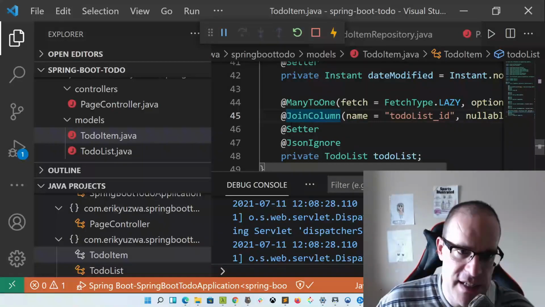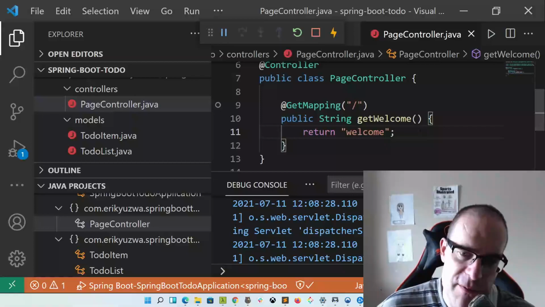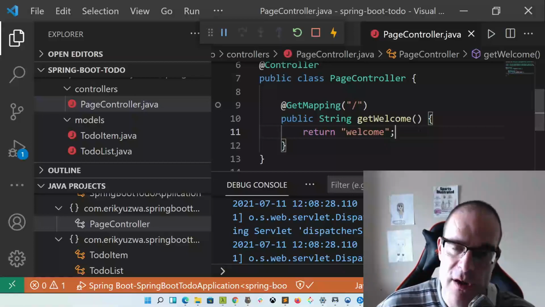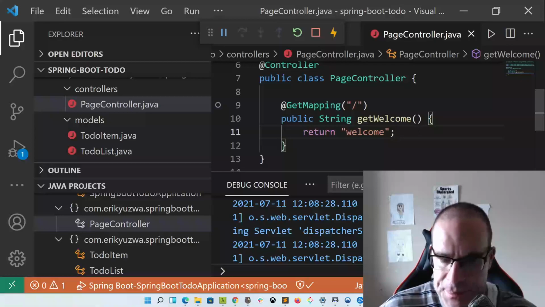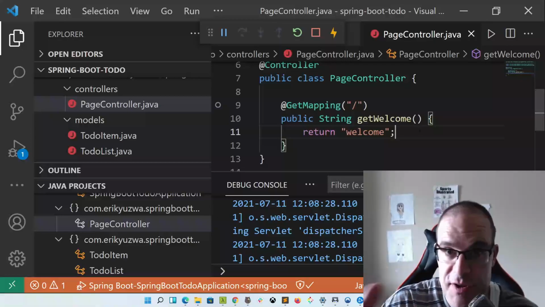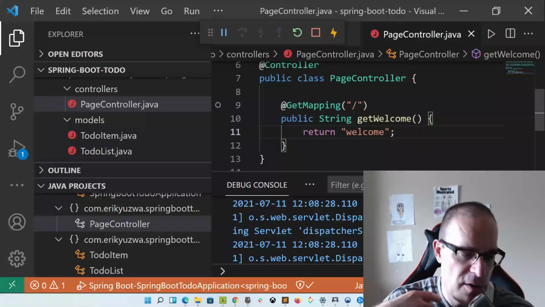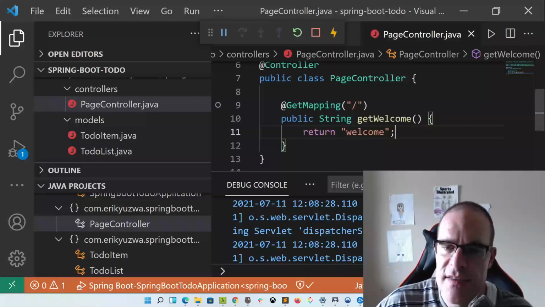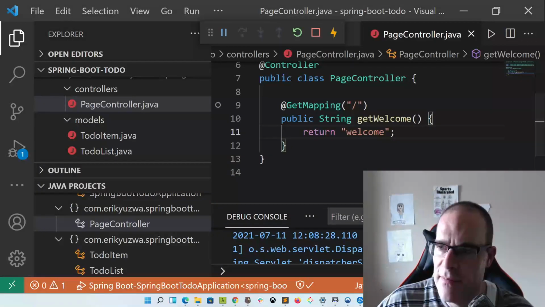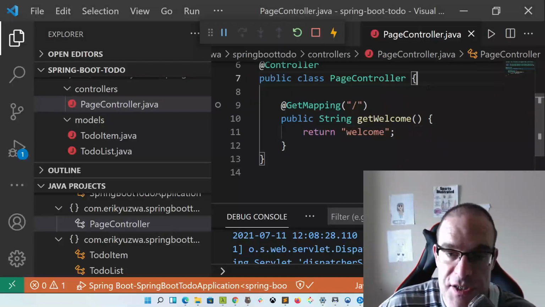Okay, so let's now test out some of this by going back into our welcome controller. So what we have right now is our public string, which is returning the file name of our HTML template. Another thing that we can return is some actual model data. And this will be a good way to make sure that we've got things properly configured in our nested model relationship.